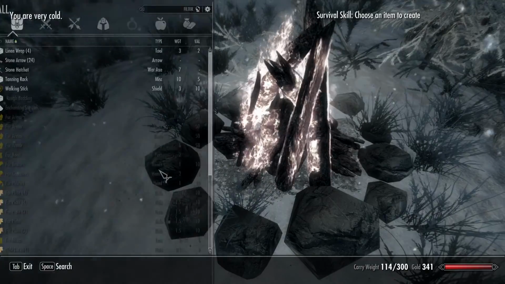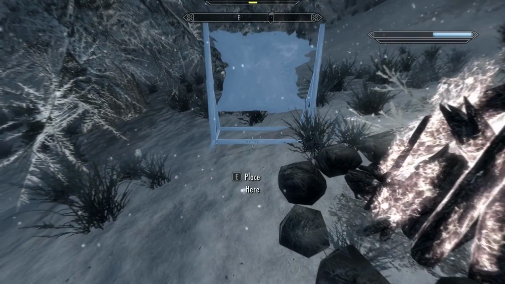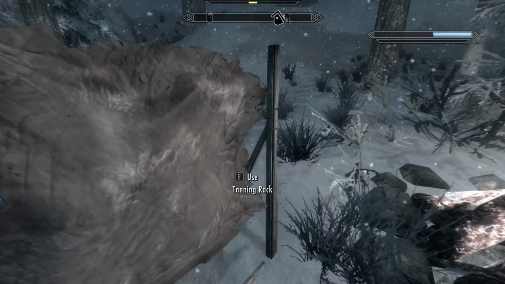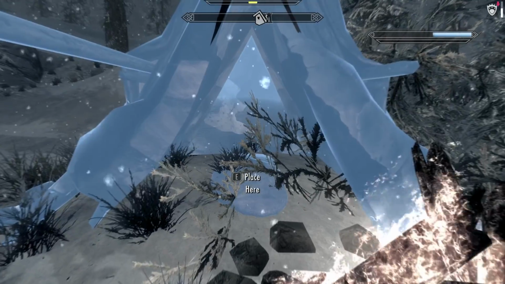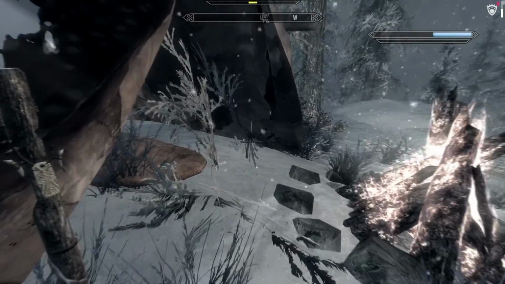In order to craft a tent, you first need the tanning rack, which is crafted with dead wood. Then once you place it around your campfire, you can access it and it'll allow you to create some additional items, such as the tent. This is the most resource intensive thing, requiring 2 leather and 6 fur plate to create the small fur tent. But once you've got that and you put it down, you really have got a home away from home.